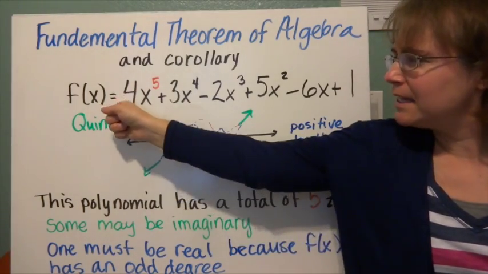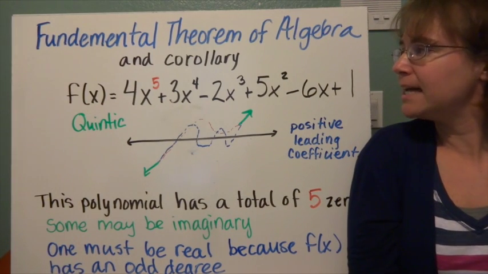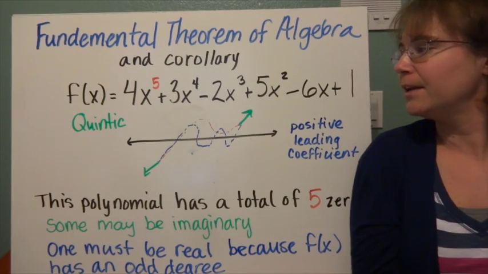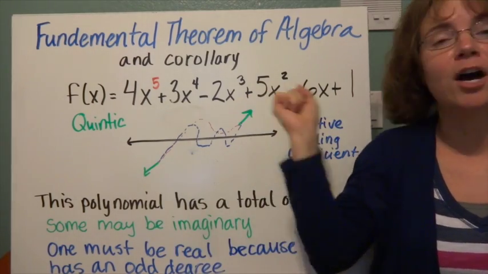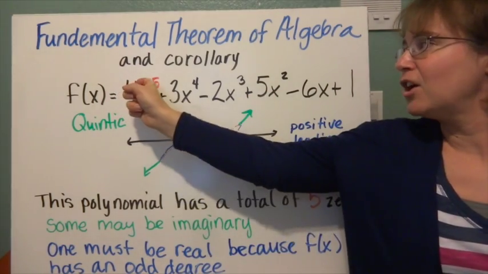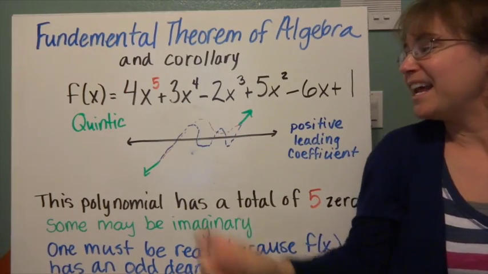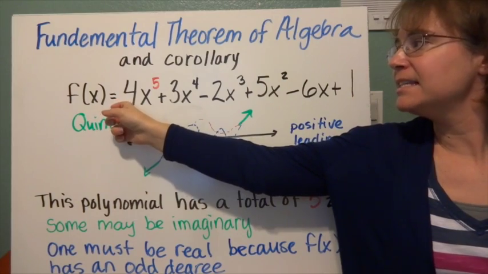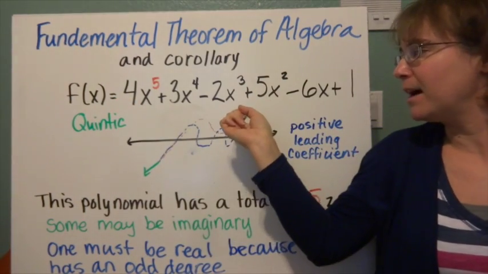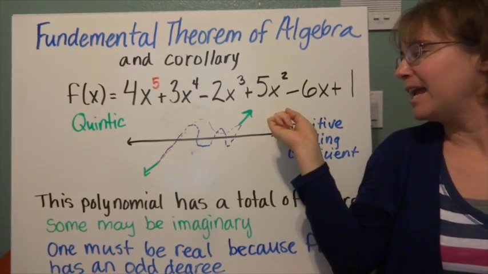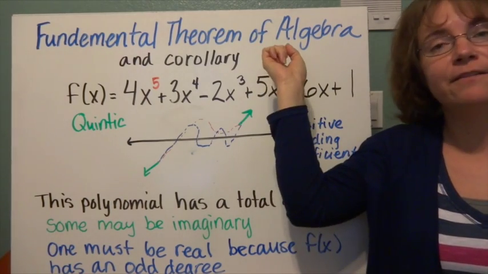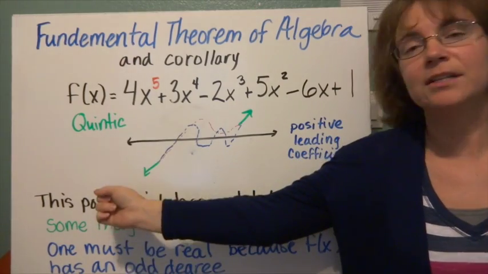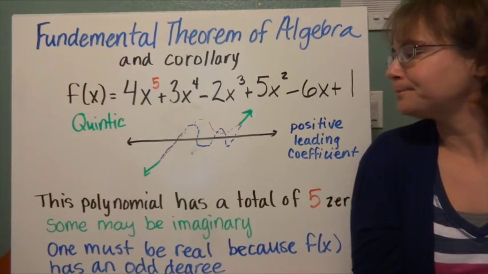I also know that my leading coefficient, which is 4 here, is positive. So I know a little bit about this polynomial before I even begin. I know its end behavior is going to be in opposite directions because it's an odd degree polynomial. And I even know what directions those are going to be because it's a positive leading coefficient. So my positive values more and more on my x-axis are going to lead to positive values on my y. And if I go negative on my x-axis, it's going to lead to negative values on my y.